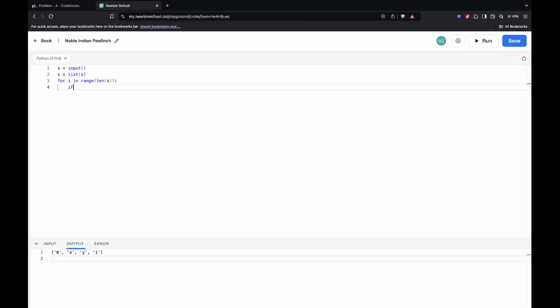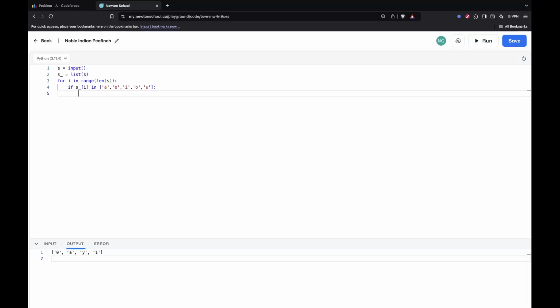For i in range length of s, if s underscore of i is in any of the vowels like A, E, I, O, U, then we should add a count of 1.